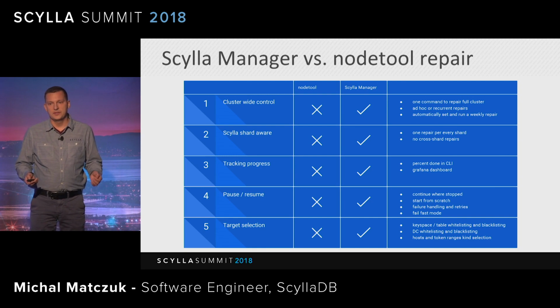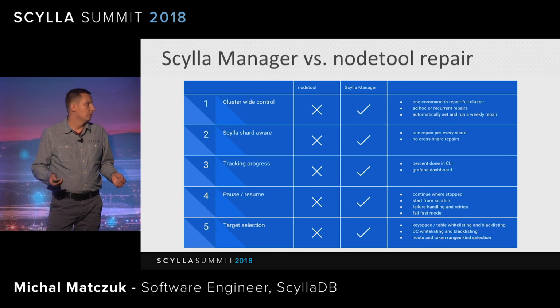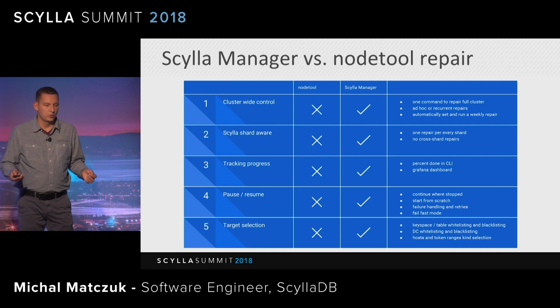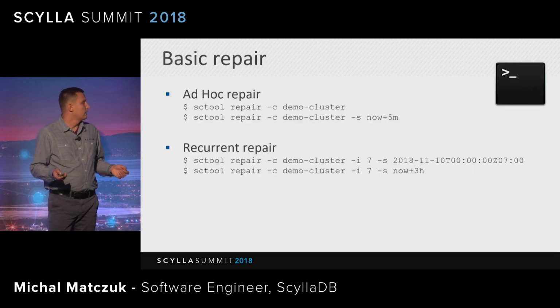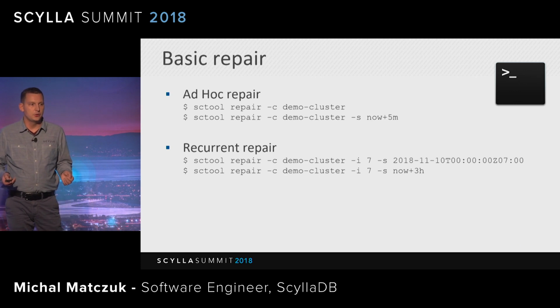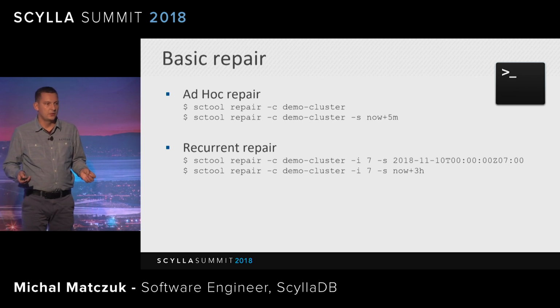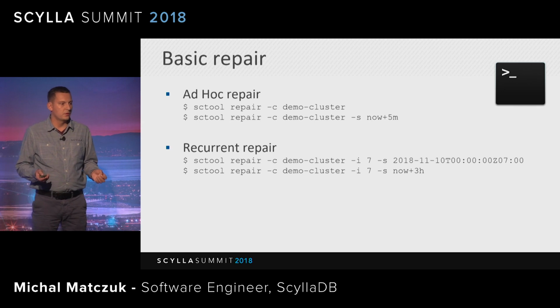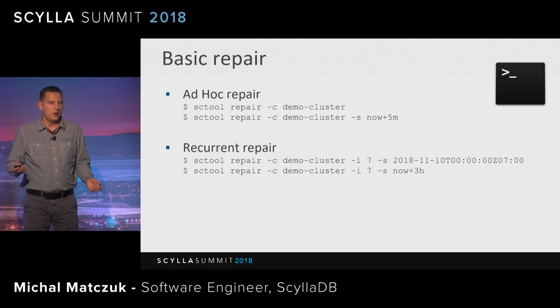Last but not least, Scylla Manager strives to make as little impact on the cluster as possible. And this is done by splitting work into very small chunks and never issuing repairs that span multiple shards. Okay, let's see how you can actually issue repairs with sctool. So there are two modes of operation possible, ad hoc and recurrent.